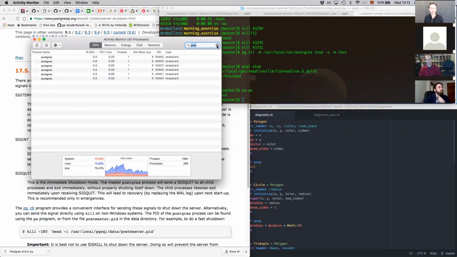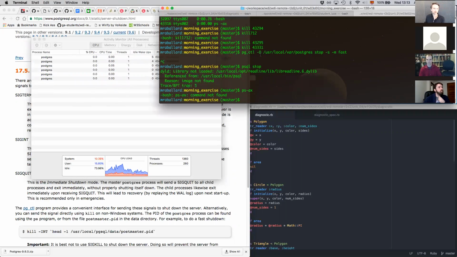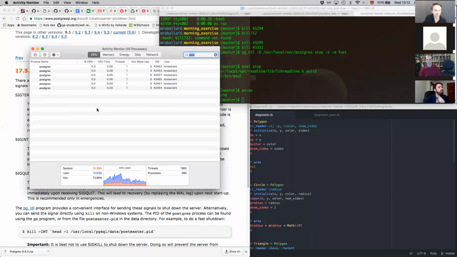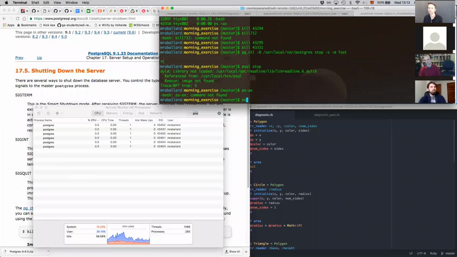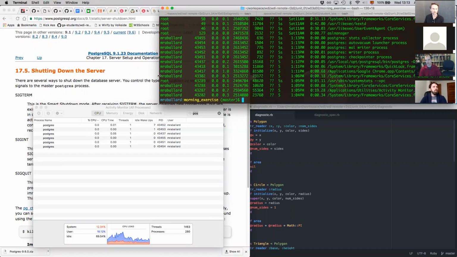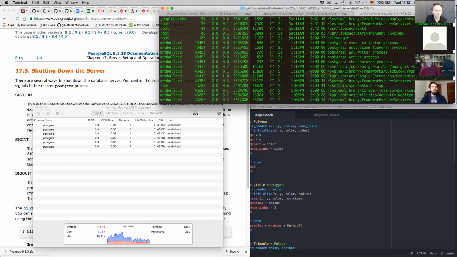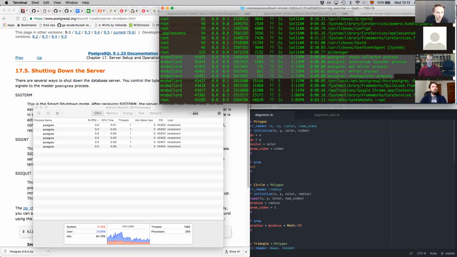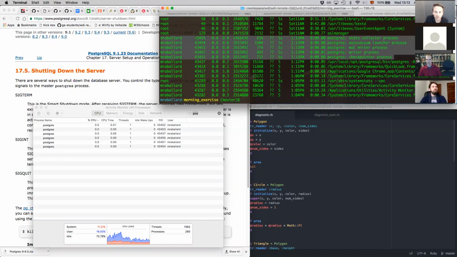Yeah, go into the terminal and type in ps space aux. I'll put that into Slack. Okay. And then, yeah, let's find grep Postgres. Yeah. So you probably want to grab the 4345554.